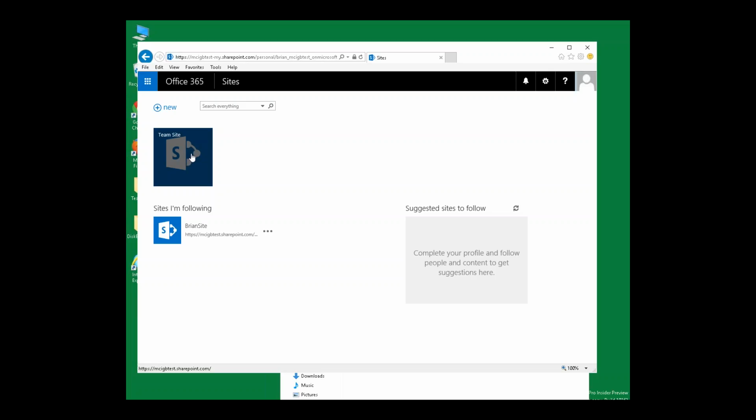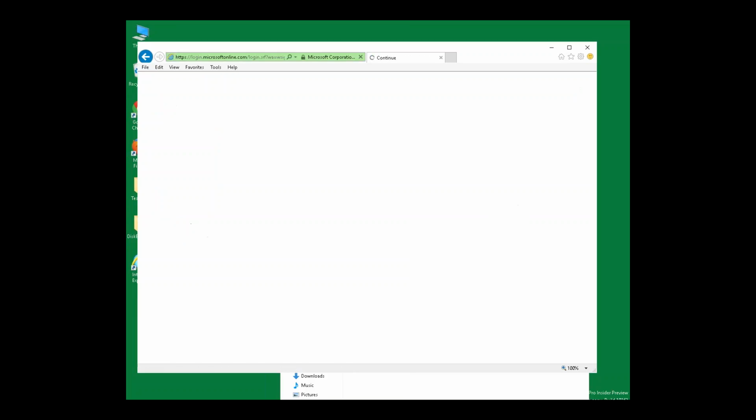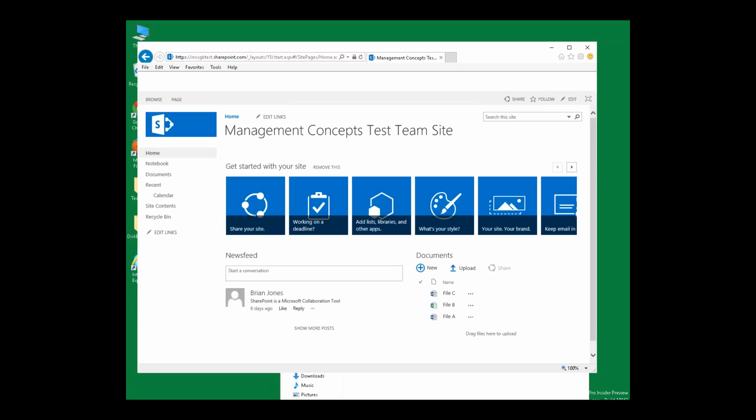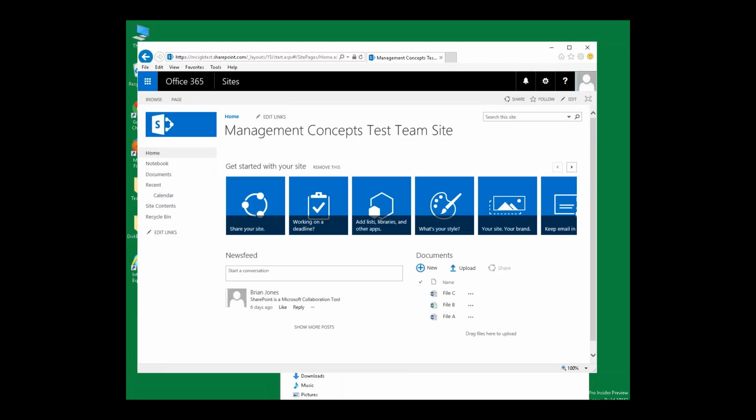All right, I'm going to click on my default team site. When you log into Office 365, you're going to see there's a default team site. If I'm an administrator, I can click on New, and I can create additional sites as well. And I've created one called Brian's site. I'll show you that in a few minutes. But let me go into the default team site. I'm going to click on that. Now, the team site is going to be the same for all of the users. Whatever I put on this team site is going to show up for all of the additional users.